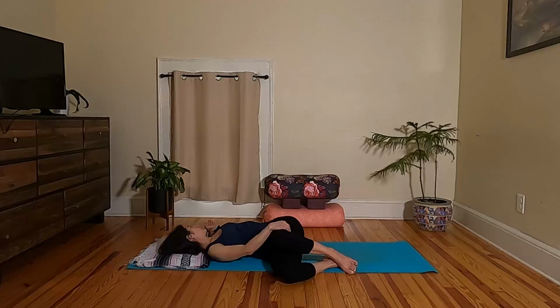And you'll feel a nice stretch sensation in the outer left hip, maybe the left glute. Wherever you are, just hold this, breathe. Relaxing the face, relaxing the forehead. Two more breaths.